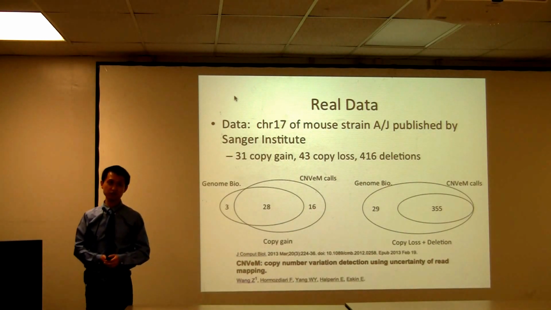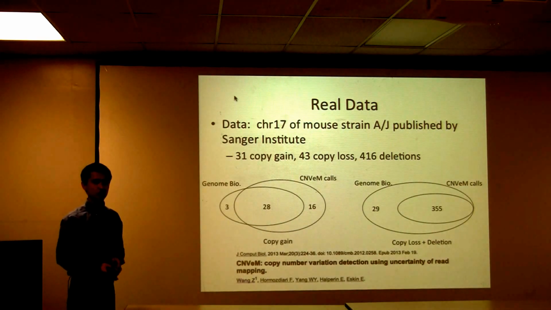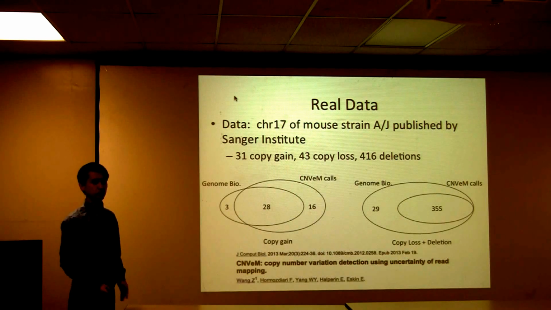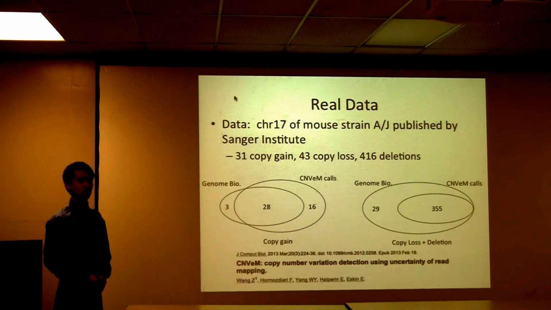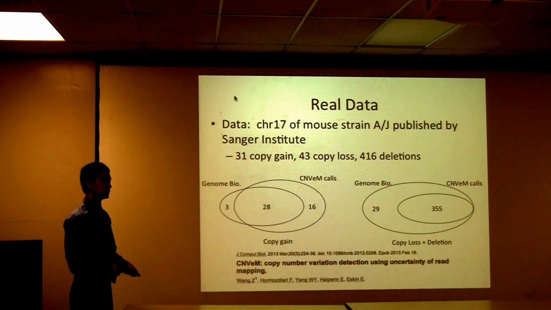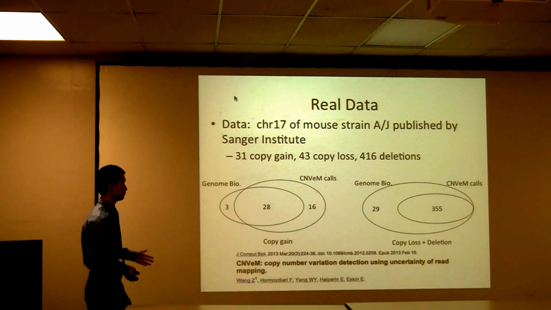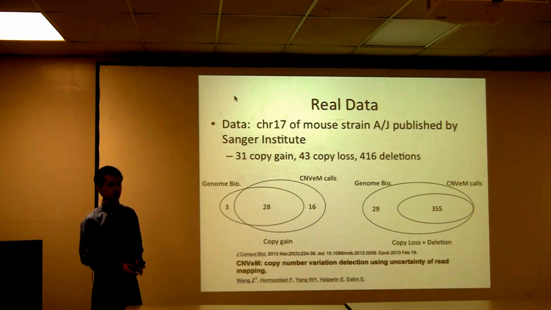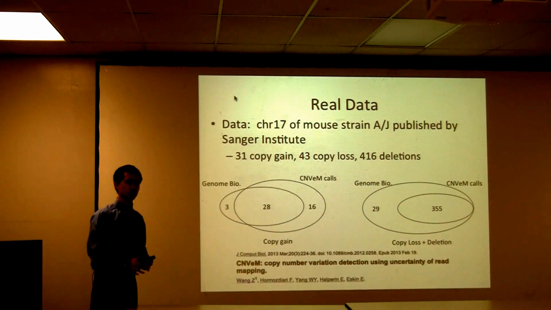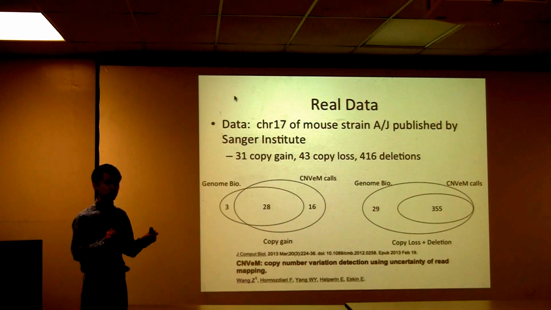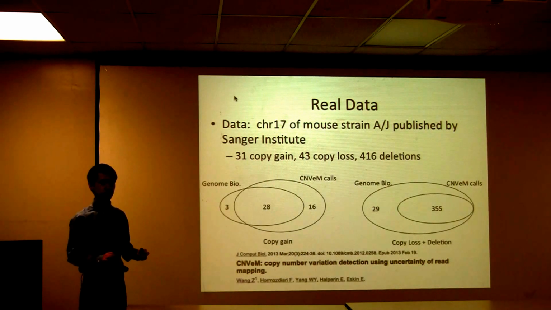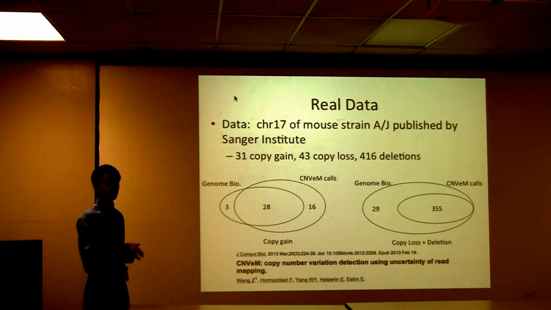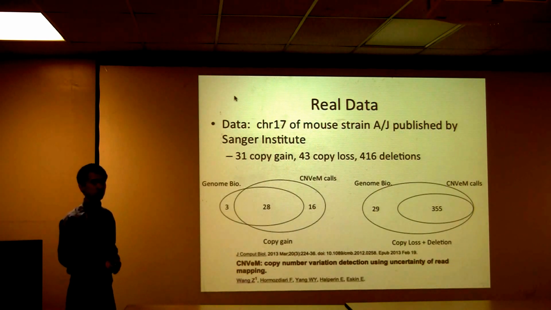You mean the false positives? Because we did it on the simulation data set, so we know which ones are real. Yeah, this is on real data. We test our work on both the simulation data and the real data. We compare our method with CNVnator on simulation data, and we see that our boundary is much more accurate than CNVnator, and we can see the copy number while CNVnator cannot.